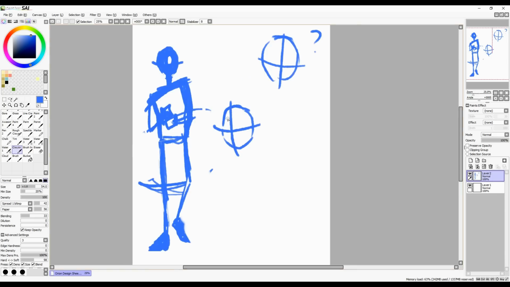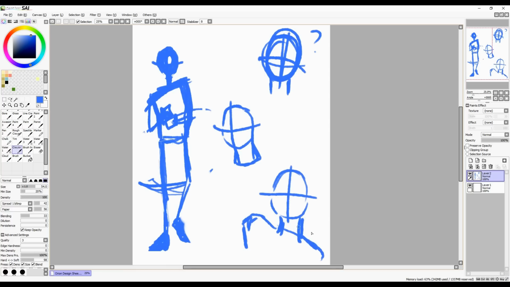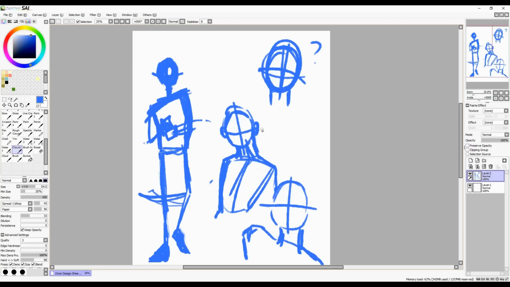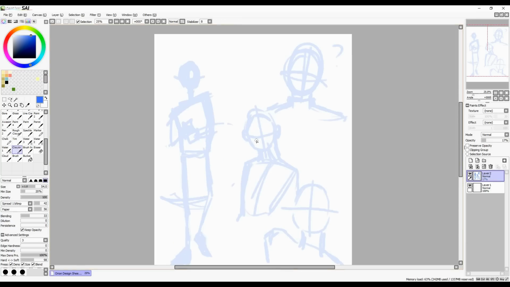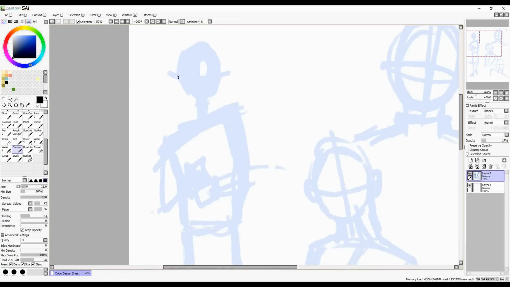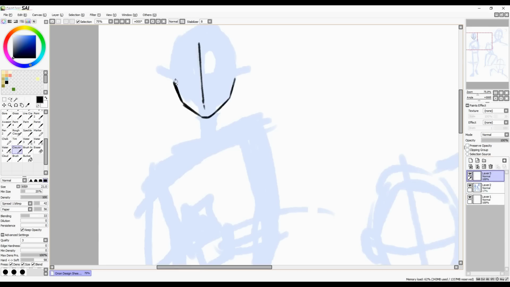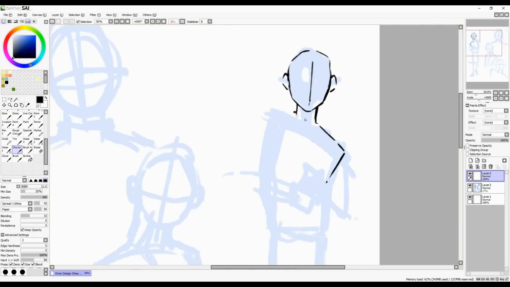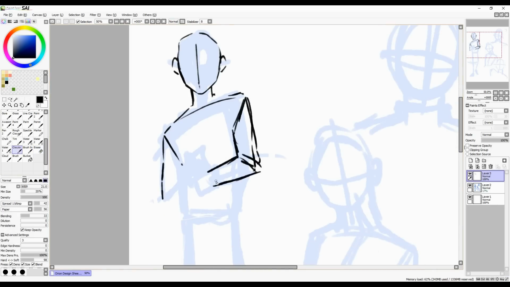I reference a lot from my own character descriptions, and I also reference from Pinterest for outfit styles and stuff like that. Mostly for the female character, because to be honest, I struggled with her for a really long time because I just didn't know what I wanted her to wear. I feel like clothing makes a big impact on the character's personality and what the reader sees and thinks about the character. So I had to think about this for a really long time. What kind of style do I want her to have? I want it to match her background and her personality at the same time.